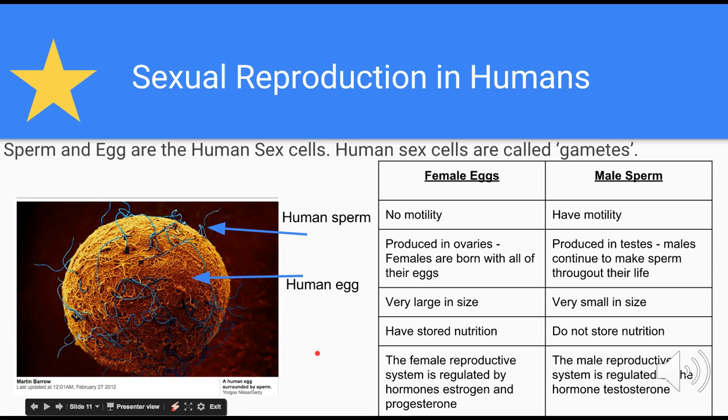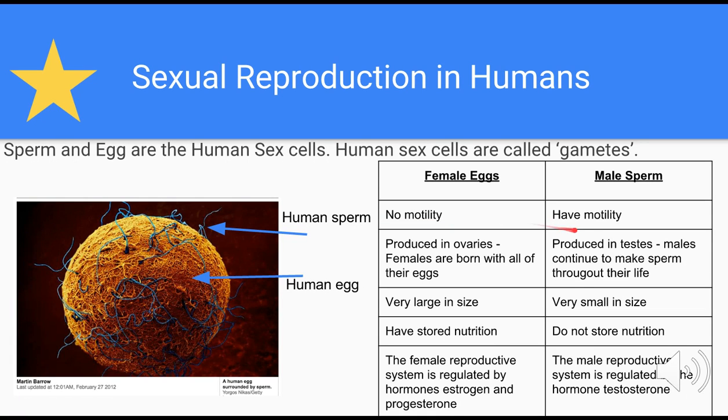Alrighty, what do we have here? So the basics that you need to know about the sperm and the egg. Look how huge that egg is compared to the sperm. The egg is actually, I think, the only human cell that is possible to be seen with the naked eye. So it's pretty big as far as cells go, but those little sperm are tiny.